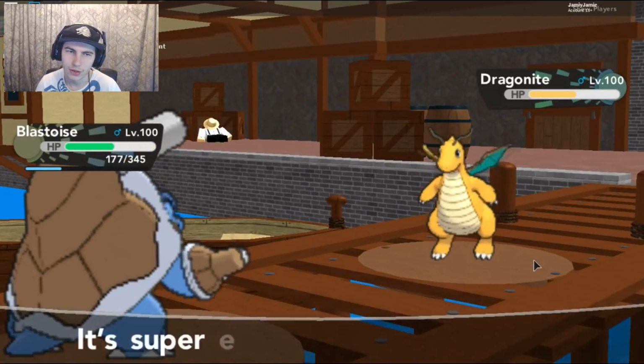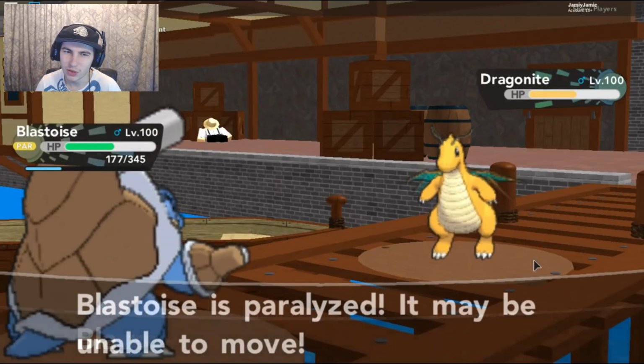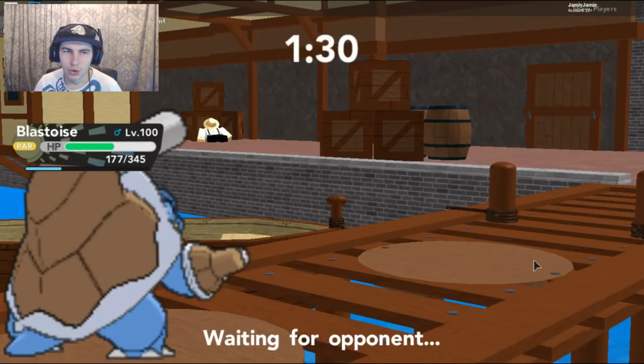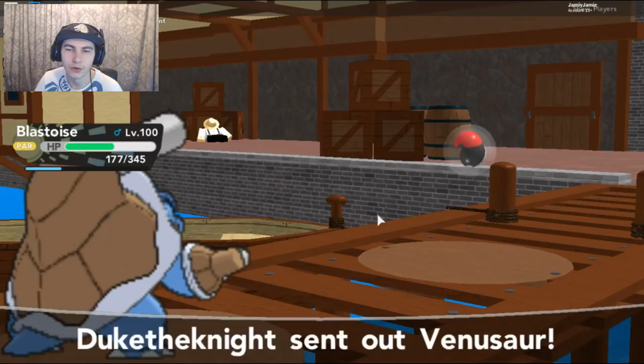Oh, he does have a Thunder Wave electric type move. Wow. And I got paralyzed. Don't paralyze me, come on. Nice. There we go. Nice. Okay, Dragonite is down. Well, then again, I can't really complain about that because we did get the paralyze at the last battle on the very first turn.